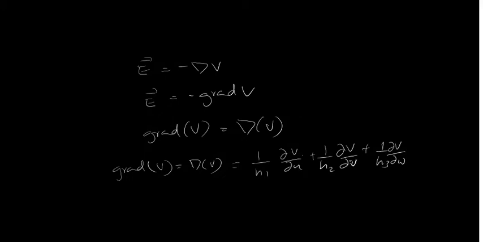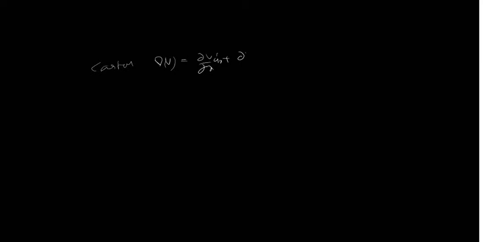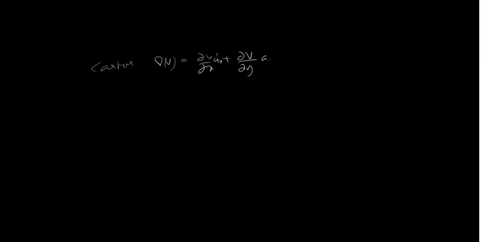In Cartesian, gradient of V is nothing but dou V by dou x Ax cap plus, so something is missing here. Au cap is there, Av cap is there, Aw cap is there. Okay. So the del operator is a vector operator, V is a scalar. So if you do gradient of V, you will get a vector as the result, right? So in Cartesian coordinate system, del of V will be dou V by dou x Ax cap, dou V by dou y Ay cap, and dou V by dou z Az cap.